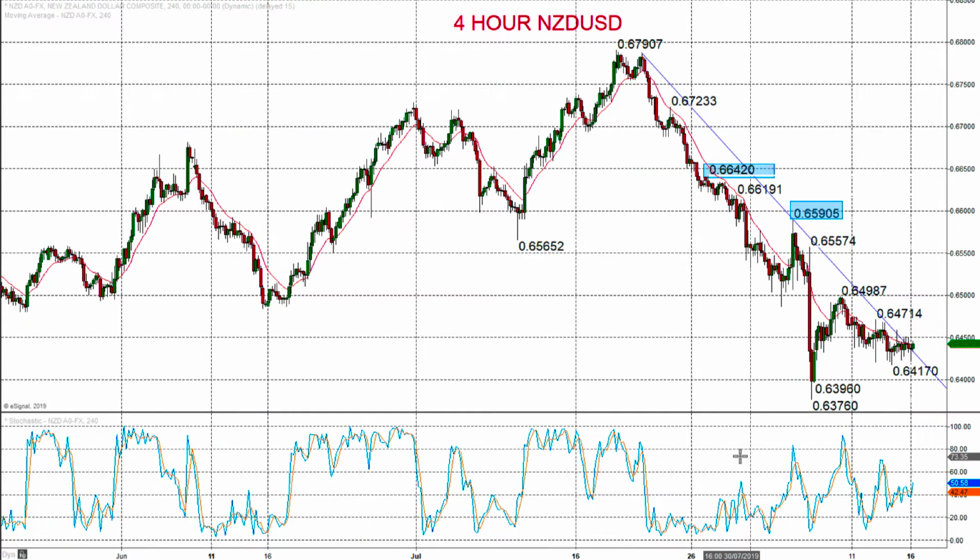If we look at the Kiwi dollar now, drifting lower, again the same trend line here, the market unable to overcome that trend line, just kind of prodding at that trend line right now, but unable to really forcefully break above it. And whilst below 64.71 today, we see risk down to the recent lows here at 64.17.